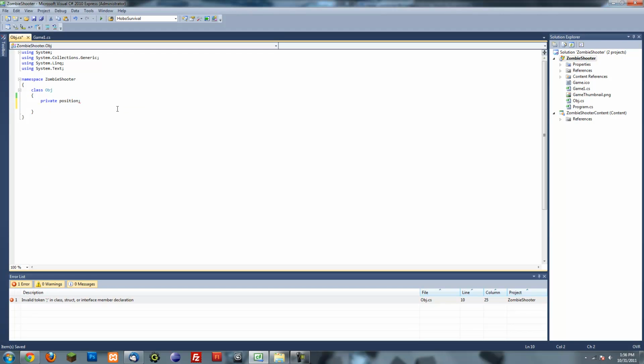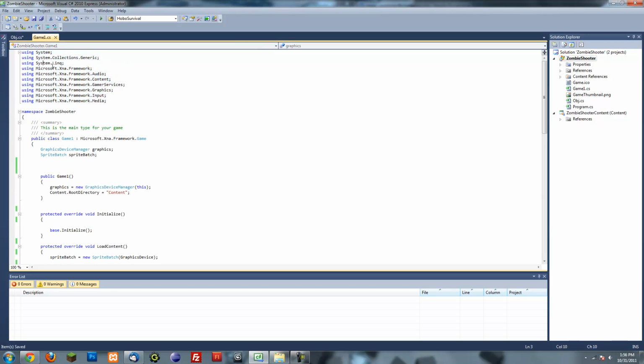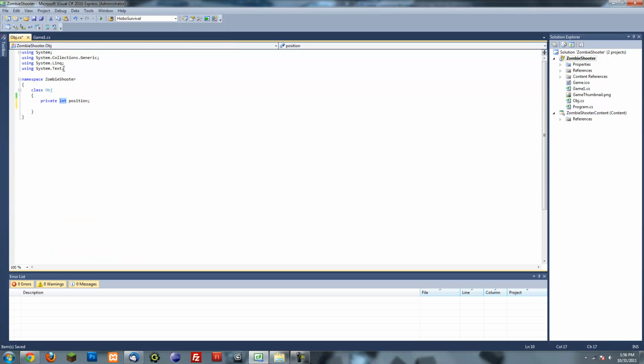Actually, I forgot to give it a data type. Actually, I don't want an int. One thing you have to do is go to your Game1 class, copy all the using statements from Microsoft.Xna.Framework down, and put them right here, because we're going to want to use all those resources that we got from the Xna Framework.